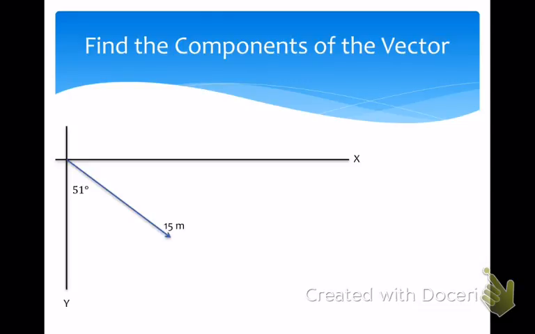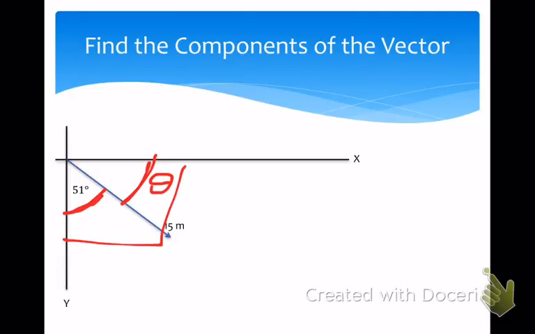Last little example here. Now, if you look at this, and I ask you to find the components, if you take 15 times the cosine of 51 to try and find the x component, it's not going to work for you. If you notice, my angle right now is touching the y-axis. So the cosine thing isn't going to give you the x. I need the angle to be here. If I'm going to use my little degree tricks, I've got to get that angle. And that's easy, right?